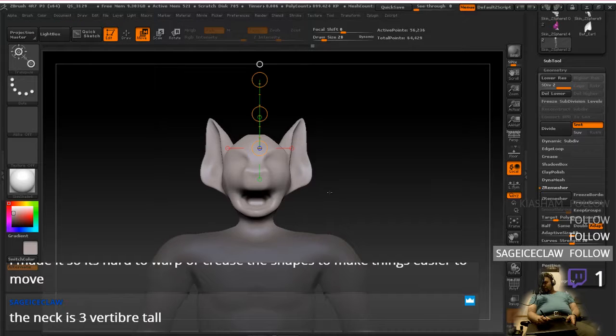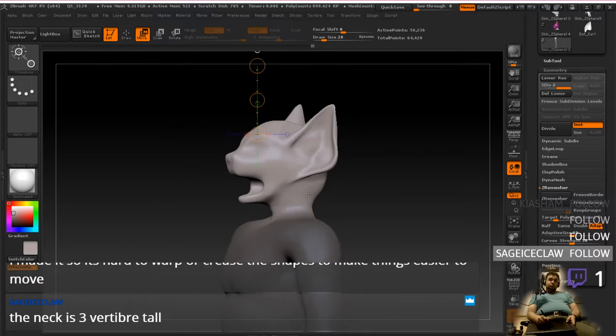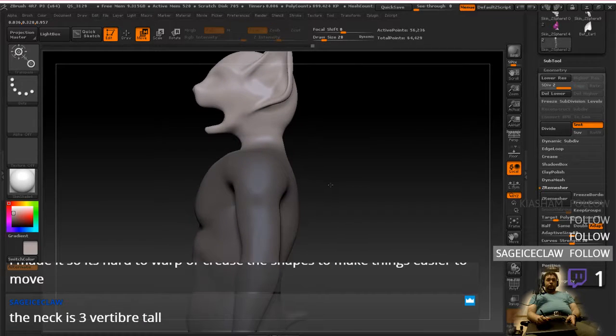The neck is a 3 vertebrae tall. Yep, it's time to get the anatomy book and see if we can draw. See if we can get this right. So the neck has 7 vertebrae. Well, C1 through C7. And then, let's see here.